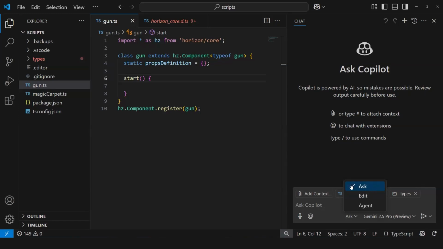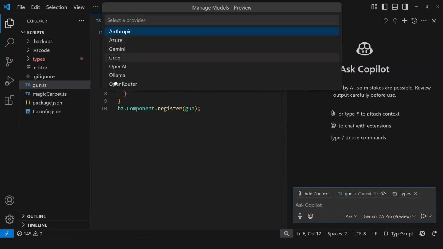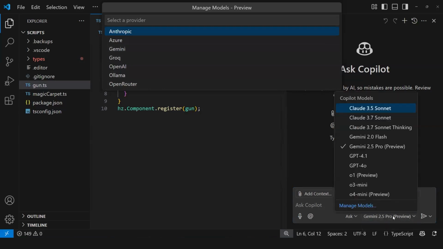I know ask is free, and by default, ask is basically talking with the AIs, and the AIs have your code as reference for you to talk about. And so everything will take place over here in this chat window. You can select the different AIs as well. There are several by default, or you can modify and bring in some different models potentially. Like I actually pay for Gemini, and so I gave it my Gemini key, and then I can have access to some of the more advanced Gemini models, for example.